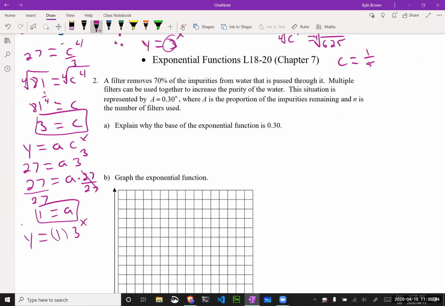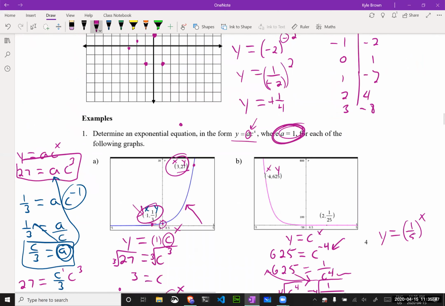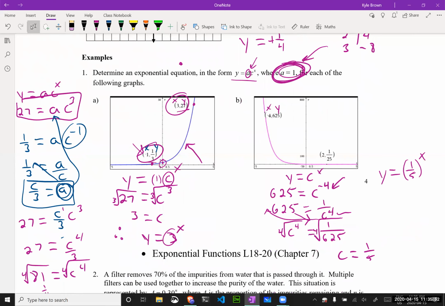So that would be the harder way if they weren't nice enough to tell us that a was equal to 1 from the beginning. But the other thing we could have done, if they were nice enough to show us, is if you can see that it crosses the y-axis at 1, then we could have known it was just 1 to begin with. If your a value is 1, then it'll cross at 1. If you can see that it crosses at 3, then your a value would be 3. But the way I did it here was as if we didn't know where it crossed the y-axis.